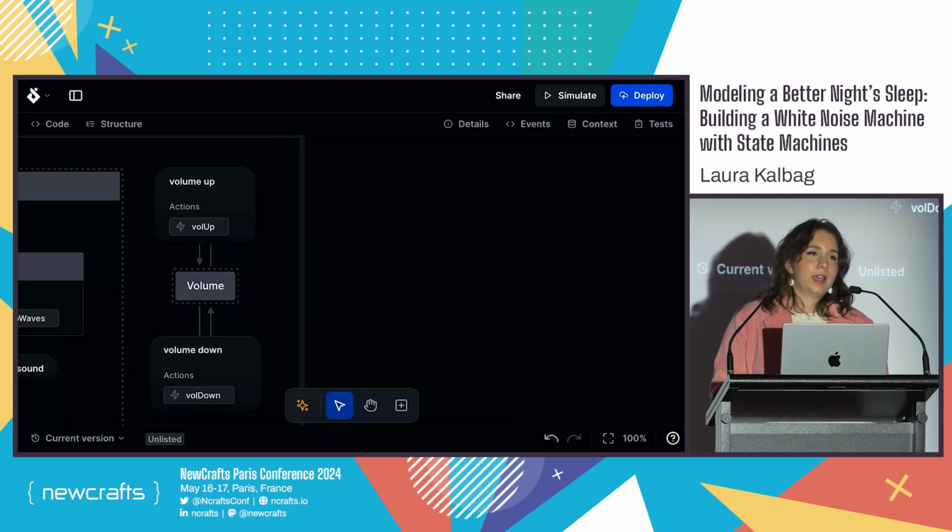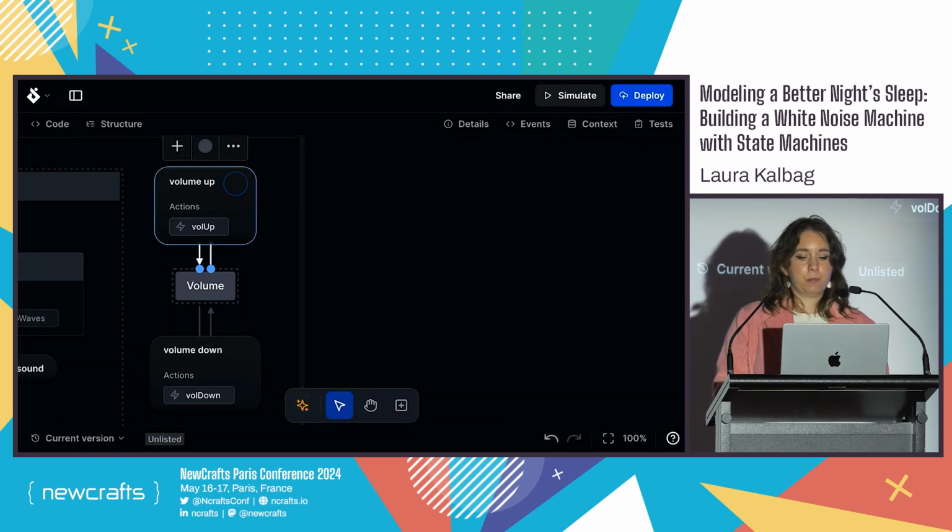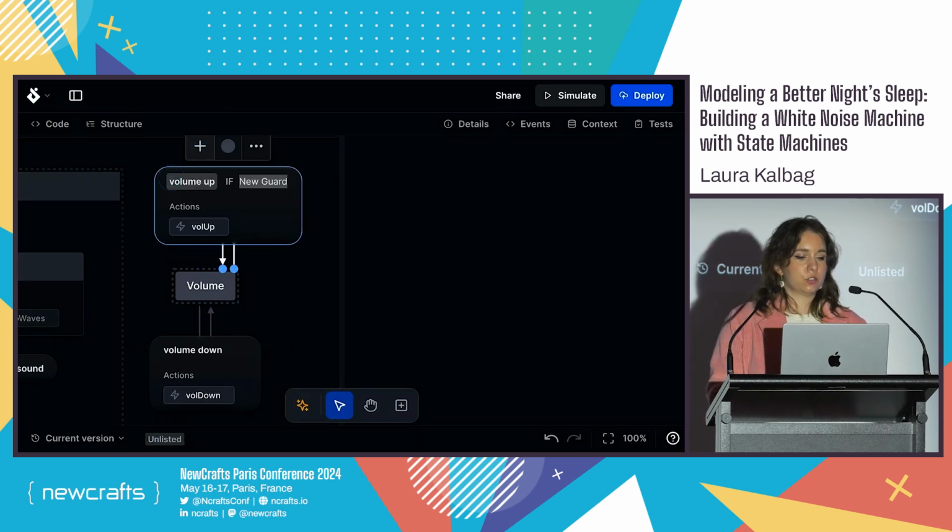So next I'm going to add some guards, and that gives us the ability to guard our events with particular conditions. So for example here, if you've got a volume control, you don't want to infinitely be turning up the volume and turning down the volume because there's a ceiling and a floor in how much you can do that. And so I want to create a maximum and a minimum to create some conditional logic.